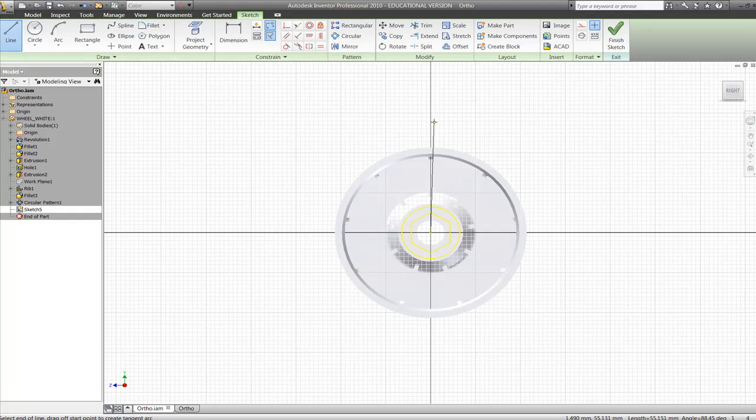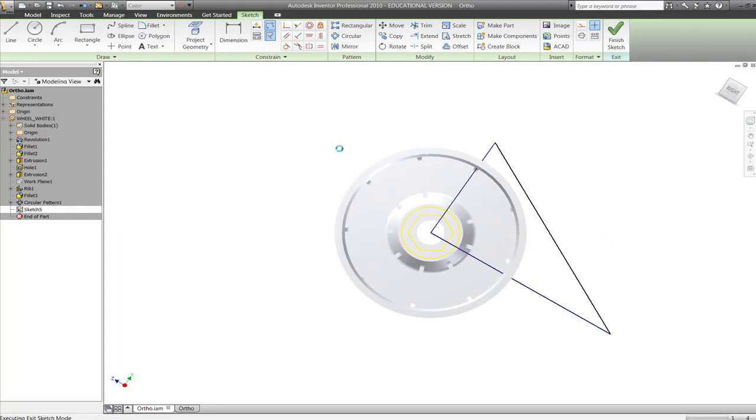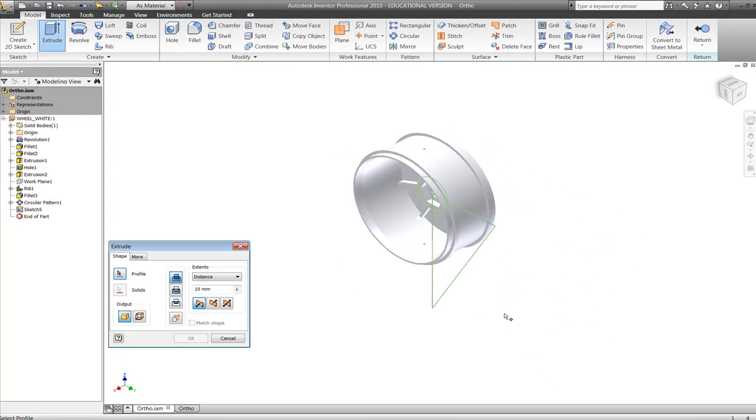I'll take a large chunk out here. Done, and finish that sketch. And we'll extrude this, cut both ways to remove all, and OK that.